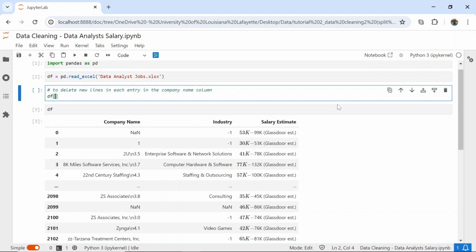So what I'm going to do is to replace the new line characters, which is \n, with an asterisk, another character that I can then easily use to split.